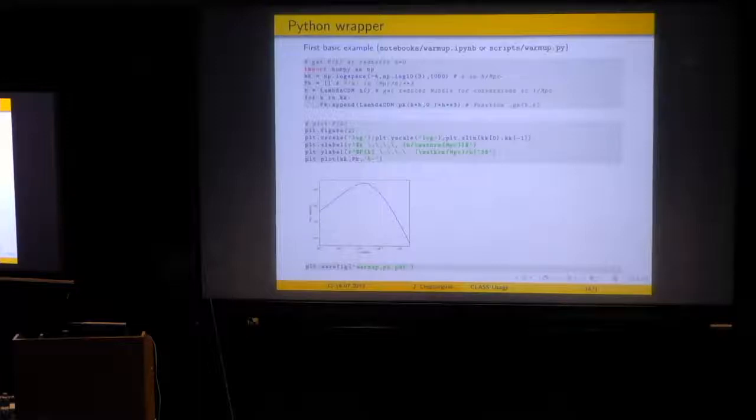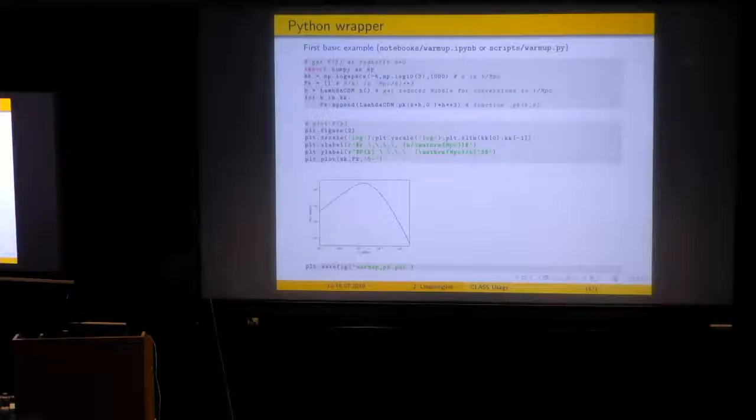I want things at redshift 0. And so this number, which is returned, is a number in megaparsec to the 3. To convert it to megaparsec over h to the 3, I need to multiply by h to the 3. Now I have my pk in the right unit, and I append it to pk that I declared here blank, and progressively pk will contain all the pk values corresponding to each k value here.